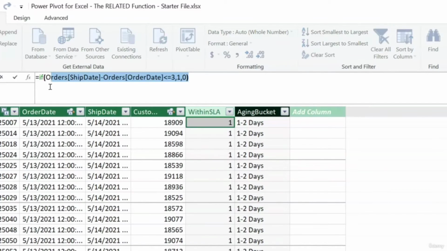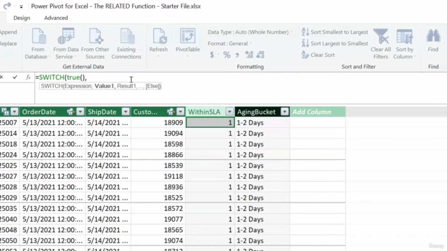So I'll just overwrite this entire formula here and start out with a switch. And because this is going to be the complex variation of switch where we have multiple different logical conditions, my first argument will just be the true function. Now for our first logical condition, we're going to spell out the conditions under which a loyalty club member's order would be considered to have been shipped out of SLA. And that's basically if the customer associated with the order is a loyalty club member and the order was shipped more than 2 days after it was ordered.